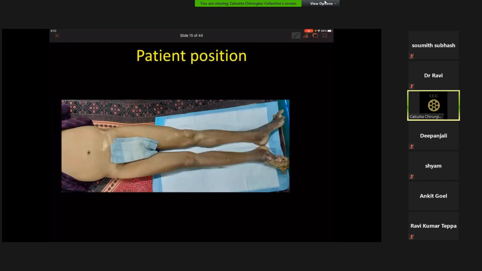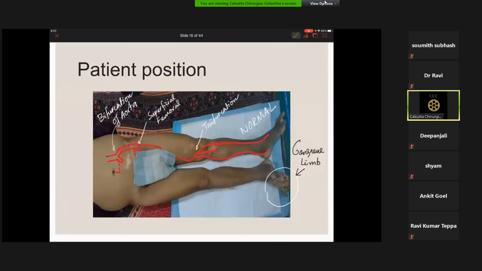Please remember, I need to expose the abdomen and then I will go to the foot, because the blood always flows in a pattern like this, as you can see. The arterial system is exactly arranged like this. This is the aorta, this is the common femoral, superficial femoral, and then popliteal. Popliteal has three branches at its bifurcation. So remember that this is all about the position.